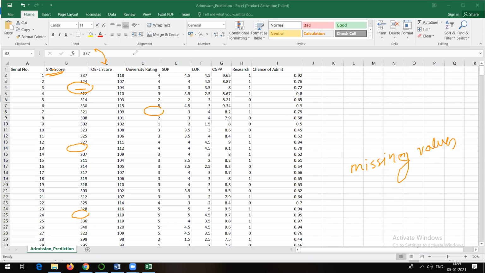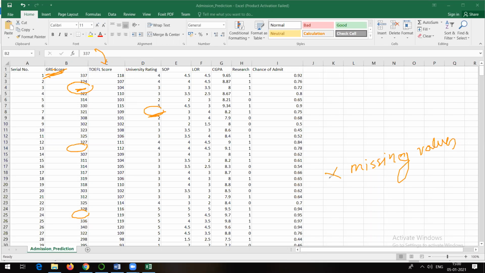But obviously, one is not going to check all these things manually because it will not be feasible. The data is going to be very huge in real time, and that's where we need the packages provided by Python, which are going to be very handy. I'm talking about packages like NumPy, Pandas, Matplotlib and Seaborn. That's what we will be talking about in implementation. But remember, GRE score has missing values, TOEFL score has missing values, and university rating also has missing values.